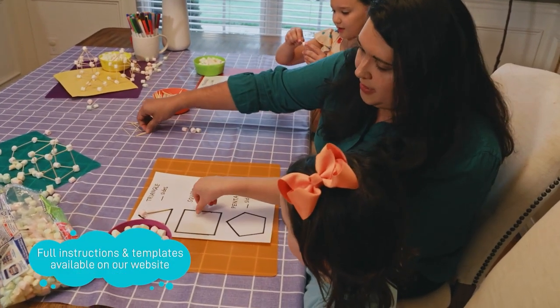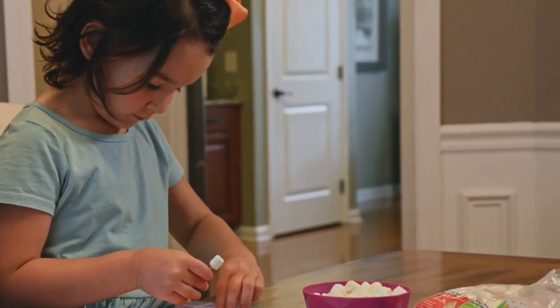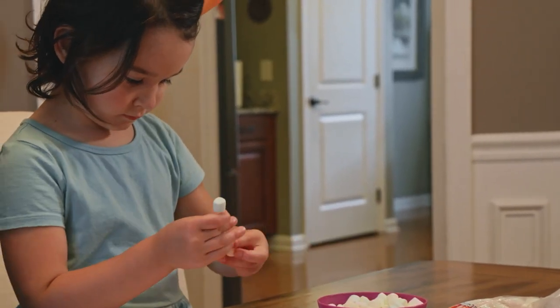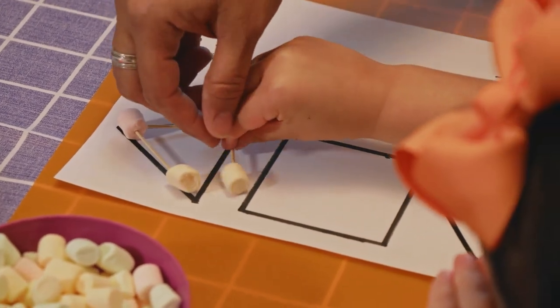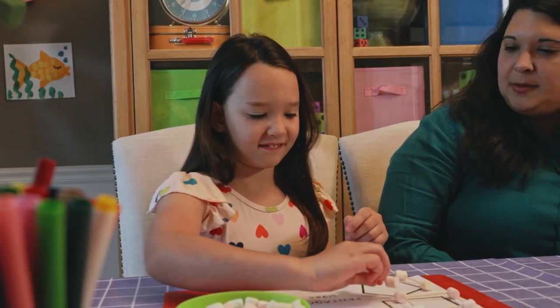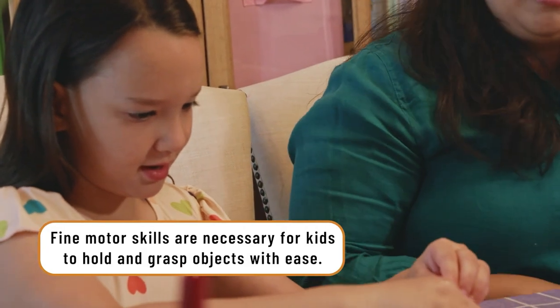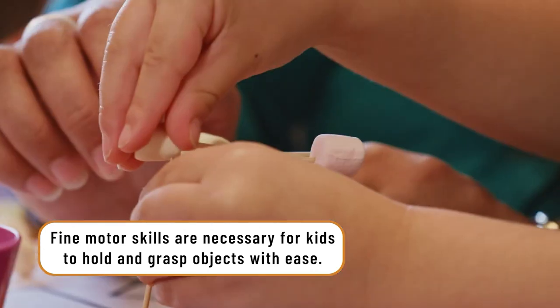A stick. We would need a third side, and we would need to stick it in the marshmallow. Very good. What do we have? A triangle. Mallory's working fast over here. Can you hold it up and tell me what it is? Pentagon. Building two-dimensional or 2D shapes is a great way of helping your kids work on their fine motor skills. Fine motor skills is just a fancy way of saying using hands and fingers well.